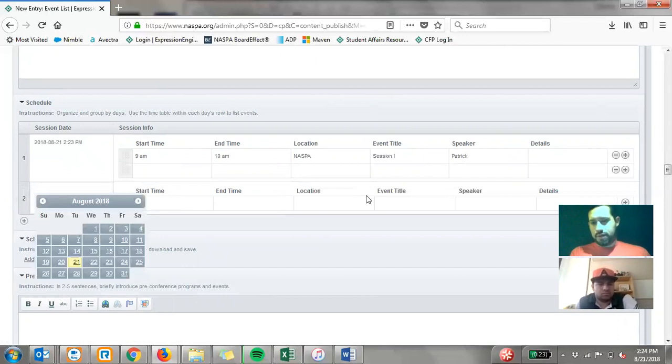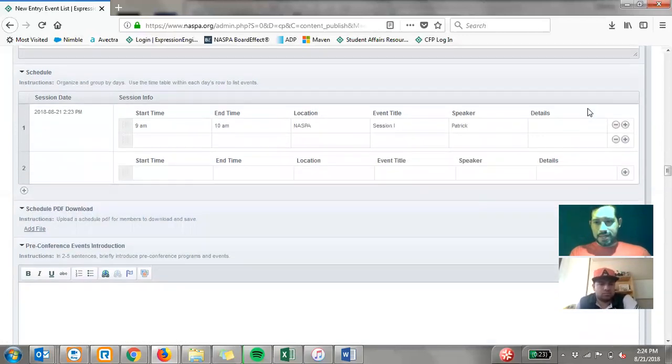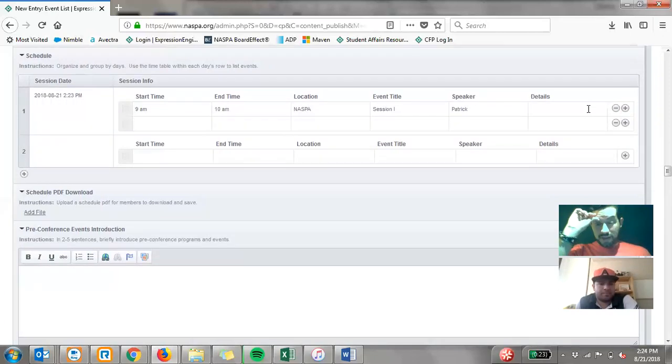day with more information. I would say pay attention to this because I had a conference once when I looked at their schedule. It was 40 days long because they kept hitting plus on the left instead of on the right. So it was the same day. Everything was August 21st, but it was just a bunch of August 21st because they put every single session separately. So something to keep an eye on.